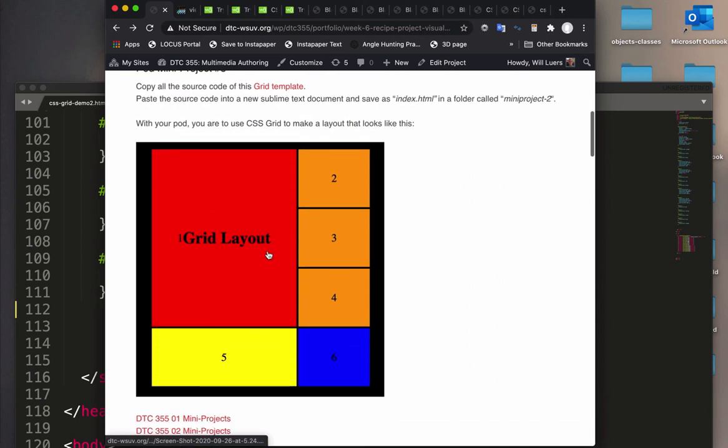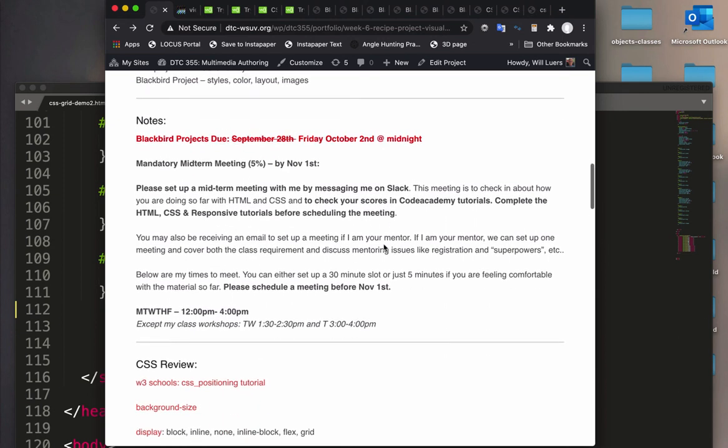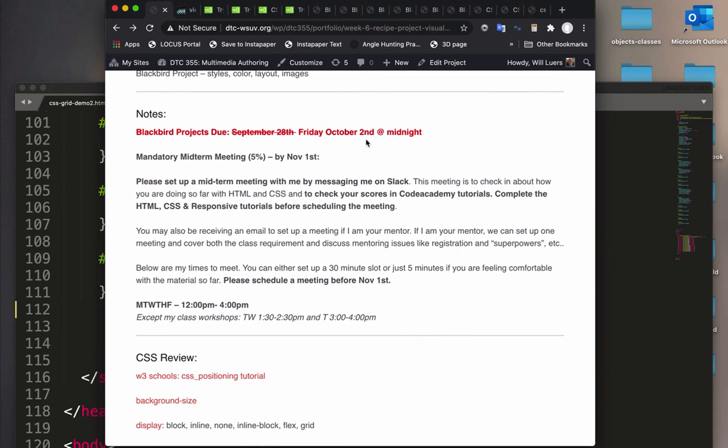Okay then, that is Grid, and we will be doing Grid together in the recipe project. If you want to use Grid for the Blackbird project, you're welcome to, but it's not necessary. Remember, the Blackbird project is due this Friday by midnight on October 2nd. This Friday meaning the coming week.